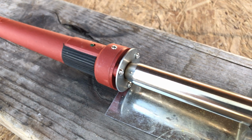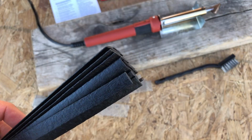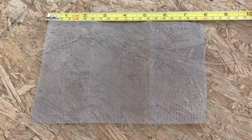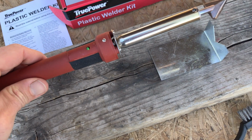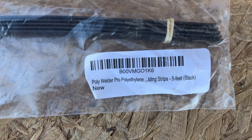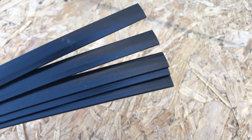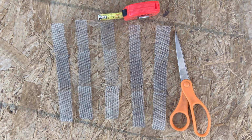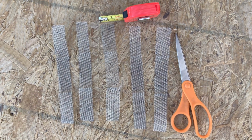The kit includes an 80-watt plastic welding iron, multi-purpose welding rods, steel wire mesh, a wire brush, and a hot iron stand. It's a good idea to use welding rods made of the same type of plastic as the holding tank. So I also ordered 5 feet of polyethylene welding strips. I've cut the piece of wire mesh into 1-inch wide strips, which we'll use later to reinforce the cracked area.